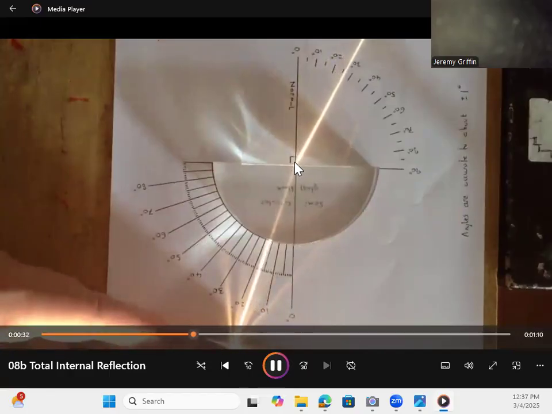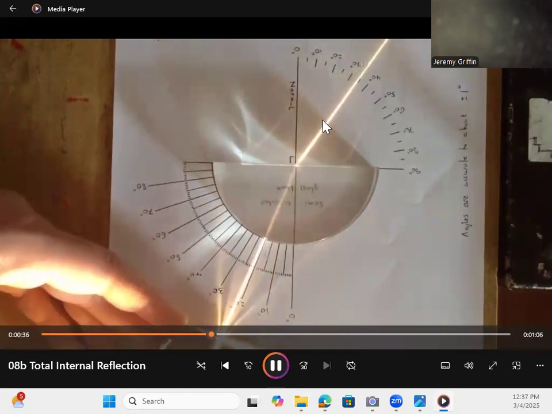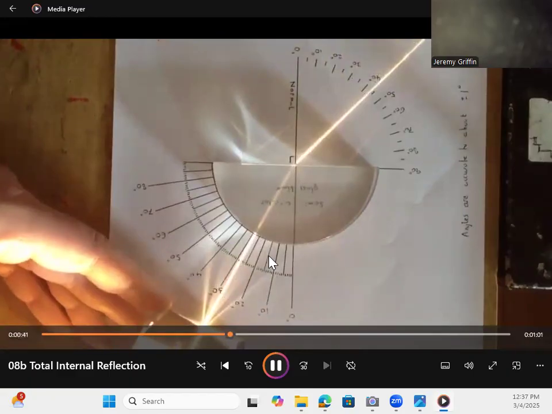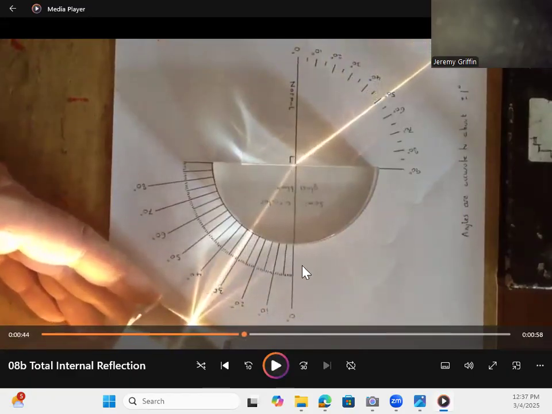You guys see this node point, like the center of the circle it would be, right? But look at that. Now the refraction is growing faster than the incidence because he's shining the other way, right? It's just the same thing, just the opposite way. Who can tell me, guys, how far can you go? What's the maximum angle of incidence before this refracted angle goes to 90 degrees and it doesn't refract anymore?